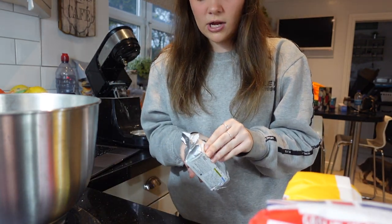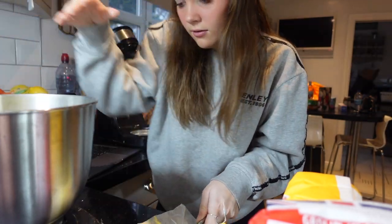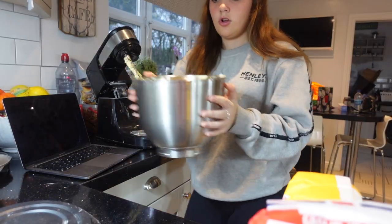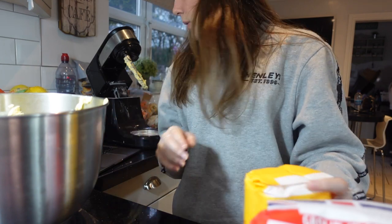I need to go buy another block of butter! About half an hour later - my mom and dad have just gone to the shops and got some butter. We've now got enough butter to make this properly. We need to put in 400 grams of butter - putting that whole block in, that's 233 grams, and that's 342 grams. That'll be fine. We beat the butter - it's now all mixed together into a creamy paste. Now we're going to reset the scales and add in the sugar - we need 400 grams.